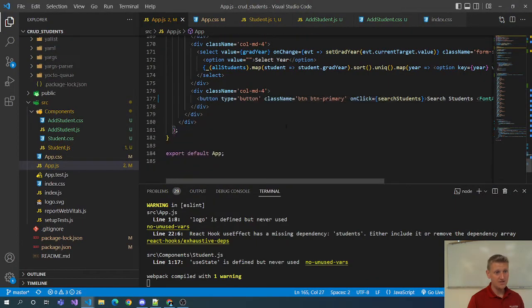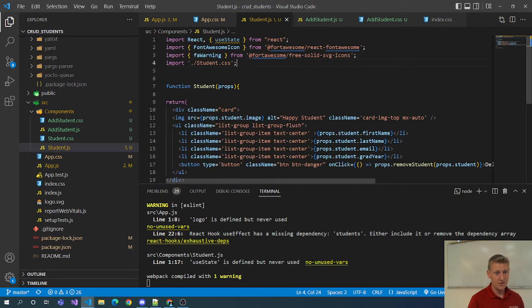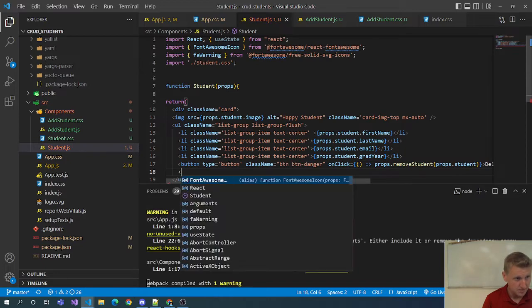Based on how this is currently laid out, I've got search student, and here's my remove student. This is happening right here in the student class, and right now in the student class, here's my button. So I'm going to need to add a button here.